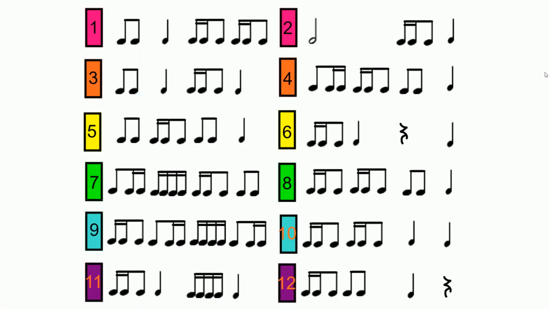Let's do one more pattern for the day, shall we? Let's take a look at all the patterns except for number 4. We're going to cross out number 4. Unfortunately, I can't cross out on this particular piece of software, but every pattern except for number 4 is going to be up for grabs. Let's take a look. What should we do next? Ooh, is Mrs. Thomas going to be mean? Maybe, maybe. We'll see what kind of mood I'm in. All right, I decided on a pattern. Good luck.